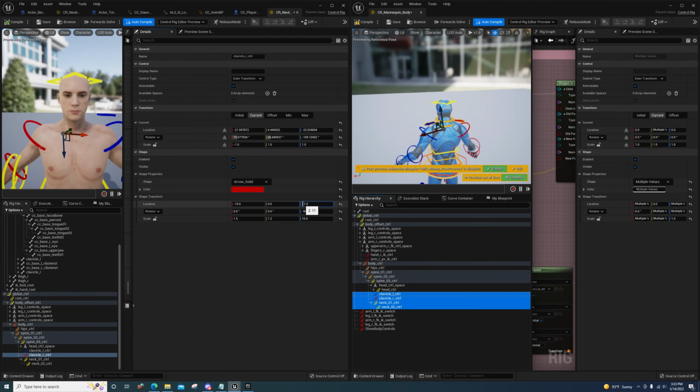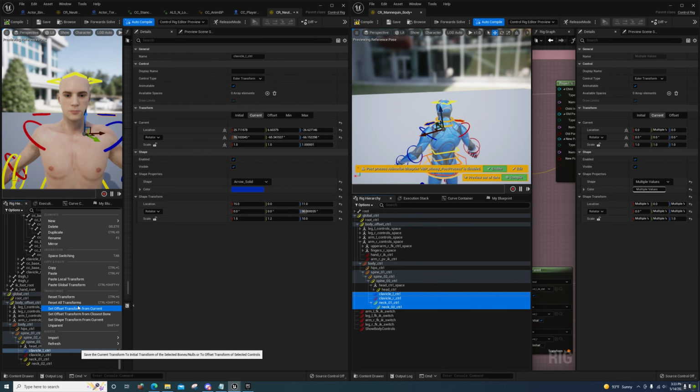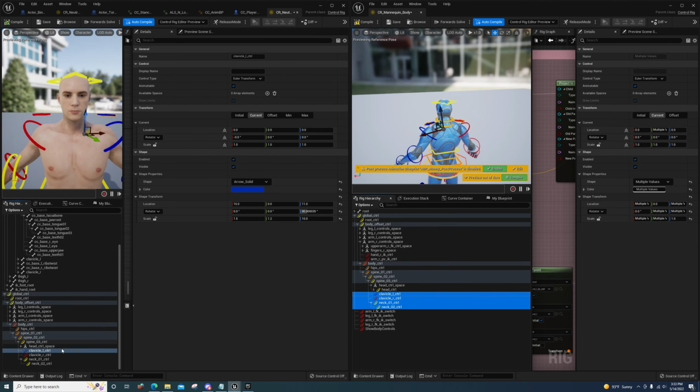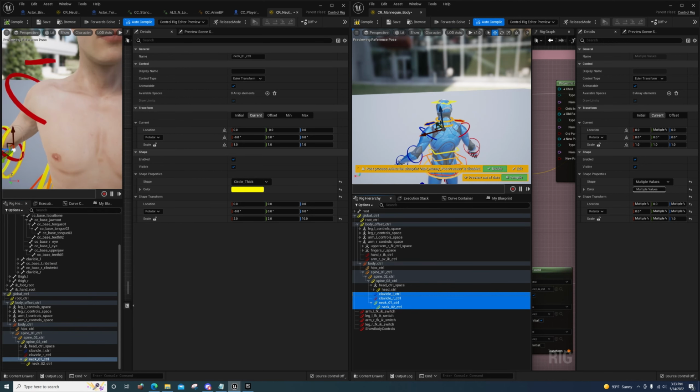And I think this needs to be negative too. There we go. Make sure you're setting offset transform from current. When you compile it, it will reset that.